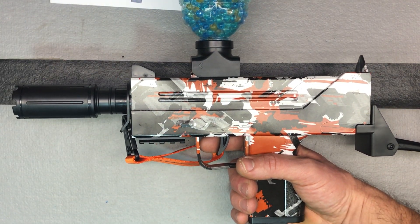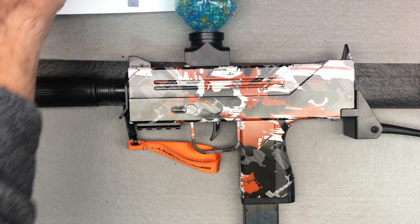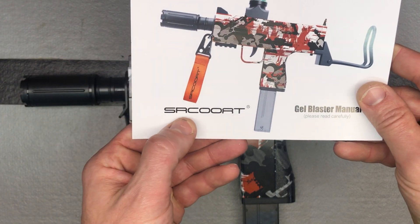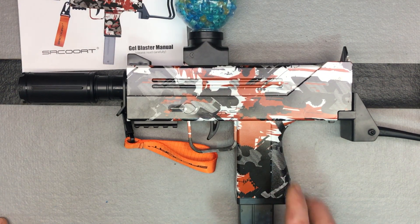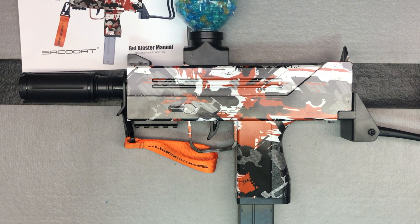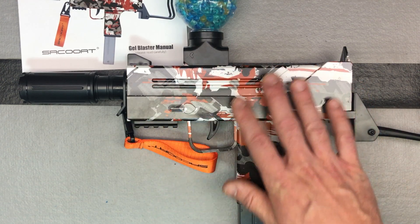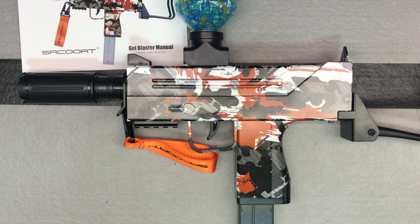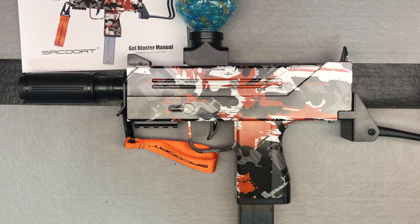This should be a fun gun — it's a cool pistol-style design and this is the only Uzi-type model I've seen so far. The brand is SRCOOAT, and I've spoken with them — they have a lot more gel blasters they hope to introduce to the US market, with more designs coming soon. Personally I think the design is appealing — different enough that it doesn't look too real, but not too childish either. Come back and check the demo video where we'll shoot it and test some FPS to see how it does.